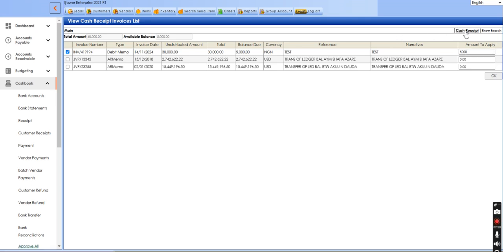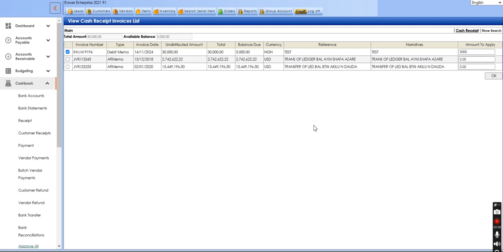And then I go back and click cash receipt. So if I click on this cash receipt, the system rolls and then it does the allocation for the receipt as well as the invoice.